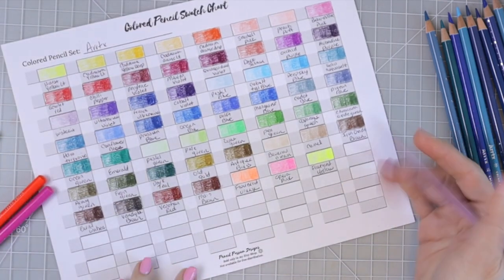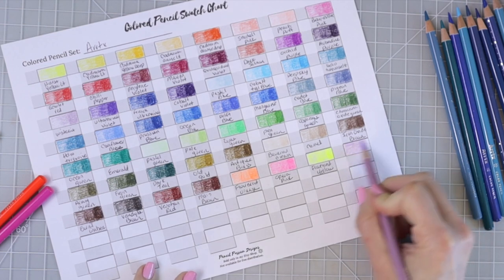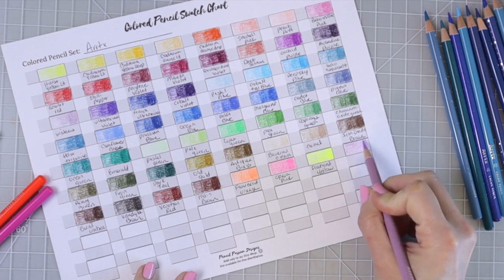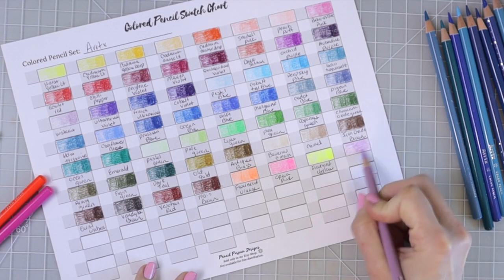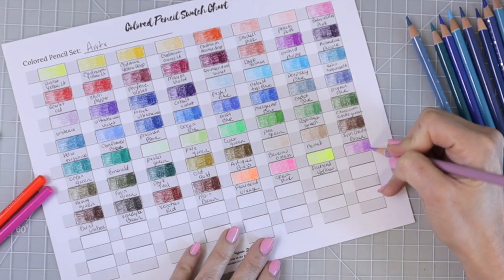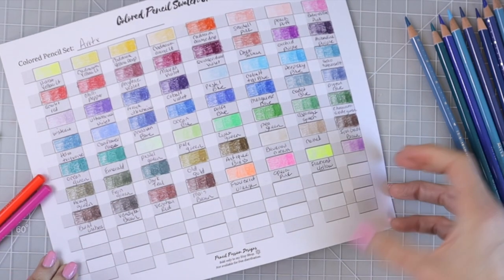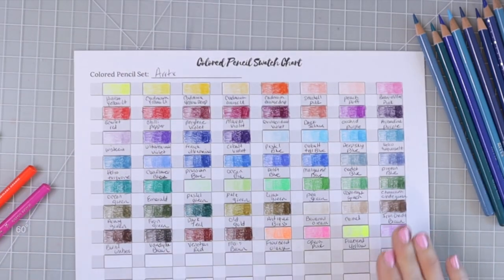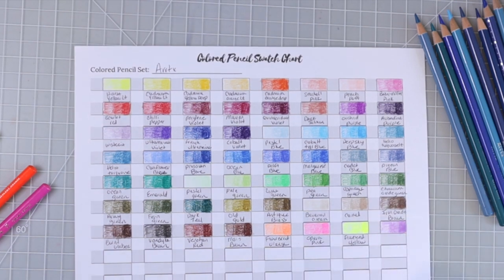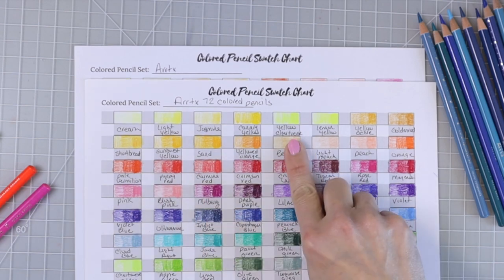Of course, it's going to be out of order, but I'm going to go ahead and re-swatch all of these anyway. So this is a brand new color that we are getting in the 126 set. And so I believe the way that it's going to work is that if you don't already have the 72 set and you decide to purchase the 72 set, you are going to get this color and the ocean blue in that set, but you will not receive the shortbread or the yellow chartreuse.